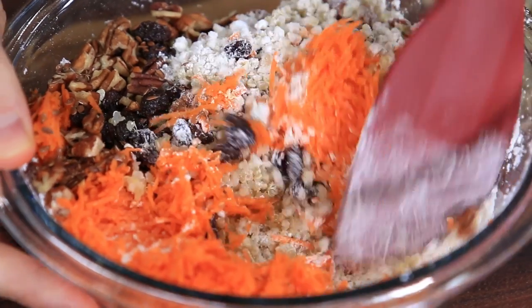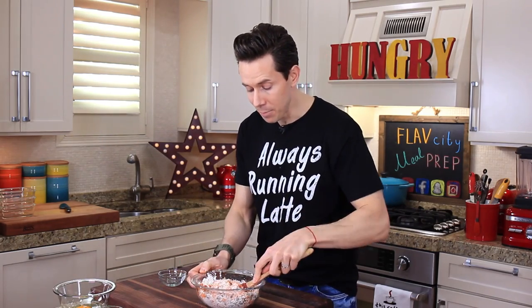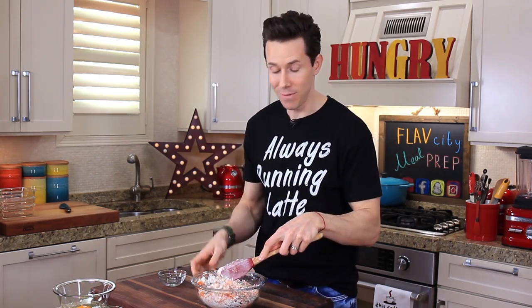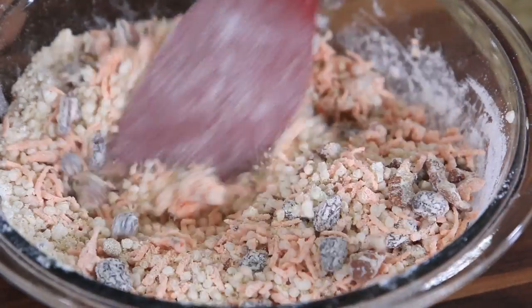I'm a certified crunchaholic. Now mix this up really thoroughly so everything's combined — we can consider this our dry team. The reason why I'm mixing it up now is so the flour coats all the mix-ins. If we don't do this, all the ingredients are gonna fall to the bottom of the muffins. By coating them in the flour, they stay suspended in the muffin from top to bottom.